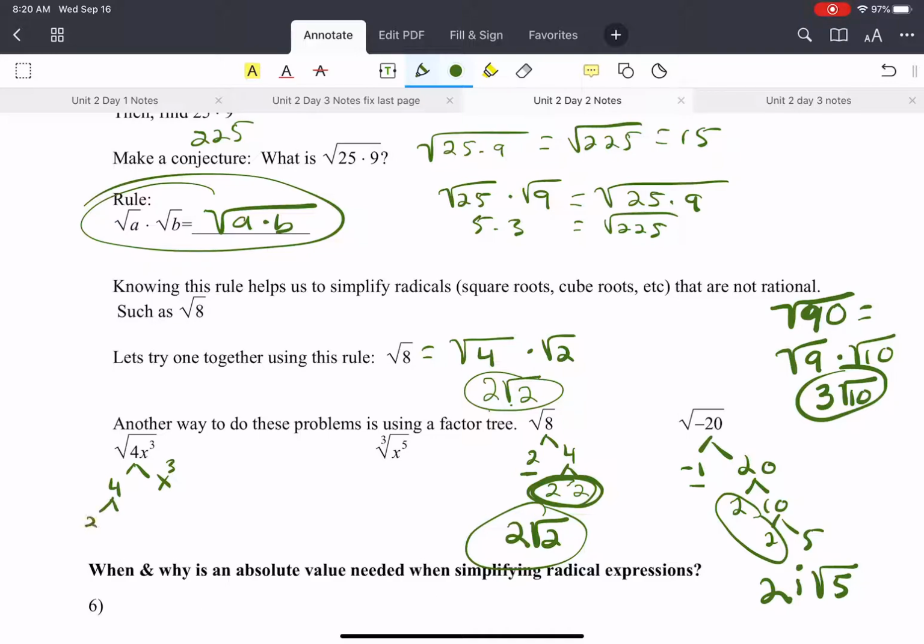Okay, now x cubed. How many x's does that mean I have being multiplied by itself if I have x cubed? I have 3, yeah, so I'm going to have 3 branches of x. So can you do the 2's on the outside and then on the inside? Well, 2x on the outside and then you just have 1x on the inside. You got it, Mandy. I've got a pair of 2's and a pair of x's. So just like Mandy said, it's 2x, and then my leftover stays inside the square root.